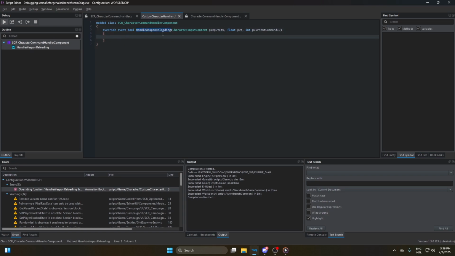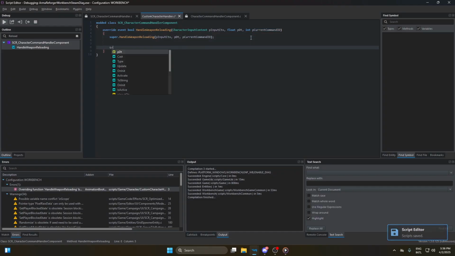And let's also call super so that if some other mod were to mod this, we don't break their behavior. So let's just propagate the call here. And then let's return something. Right now, let's just return true to tell it that it was processed.